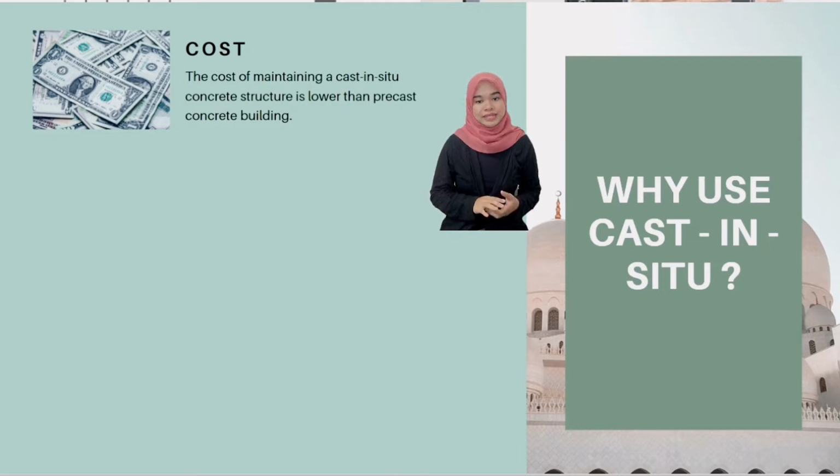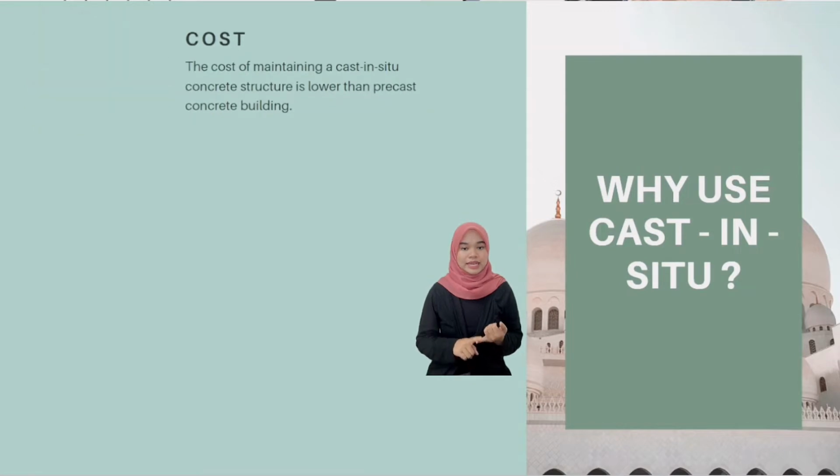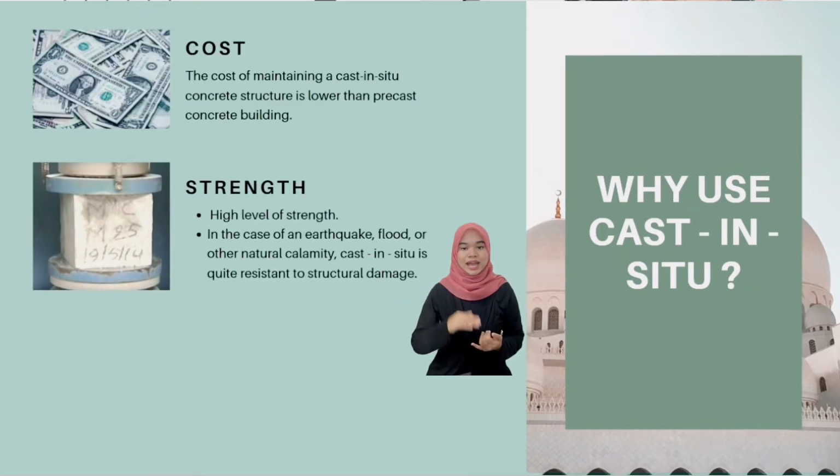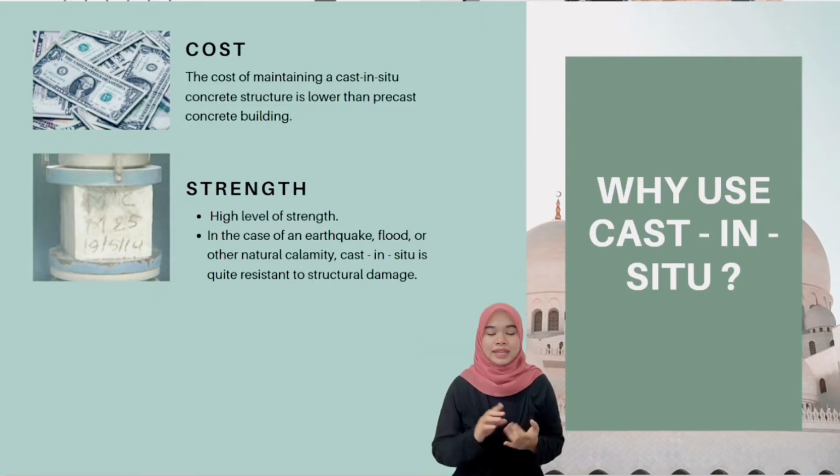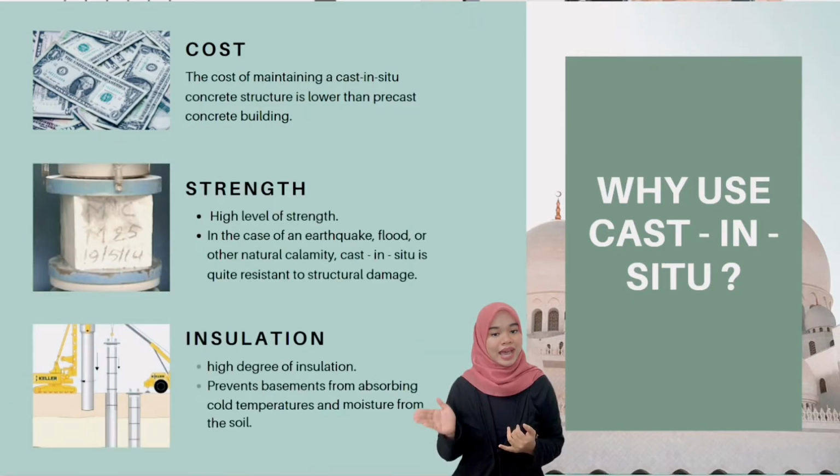Maintenance cost of cast in situ concrete structure is less compared to the precast concrete structure. Secondly, in terms of strength, cast in situ has a high level of strength. It is also relatively resistant to structural damage in the event of an earthquake, flood, and other natural disasters. As we know, Pahang is one of the states in Malaysia where floods always occur every year. And lastly, cast in situ concrete has a high degree of insulation. This includes thermal insulation, which keeps the basement from taking on the cold temperatures and moisture from the earth around it.